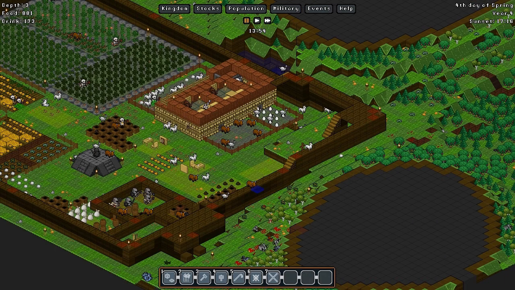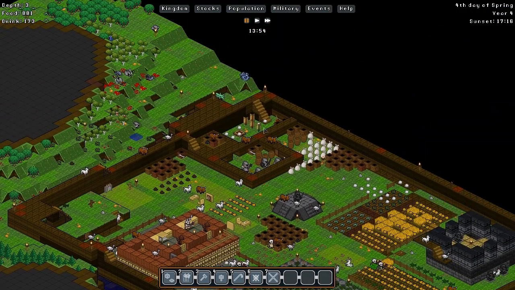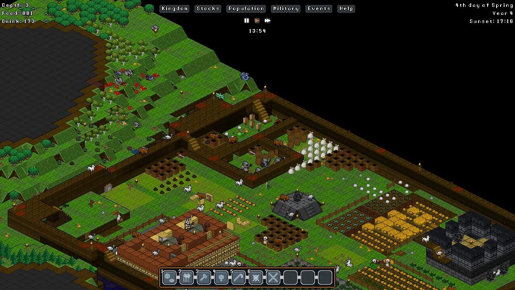So that's all of our troops. And I think that's us ready to engage in combat. So I'm going to go ahead and open this fort. I'm going to pull the lever. And I'm not going to close this one yet.